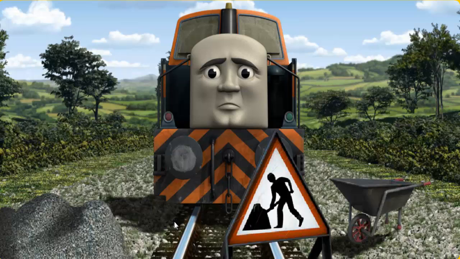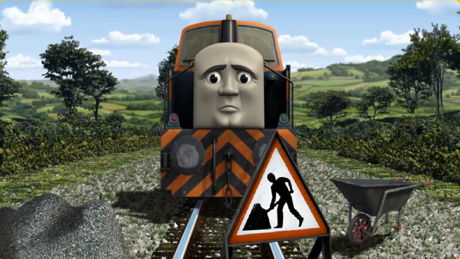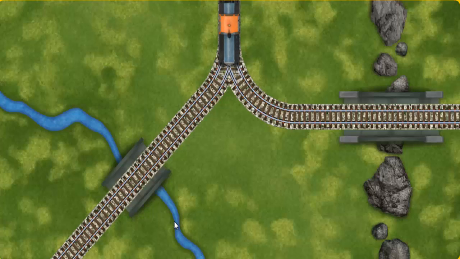Suddenly, Den had to stop because of track repairs. He would have to go another way. Show Den the track that goes over the shortest bridge.